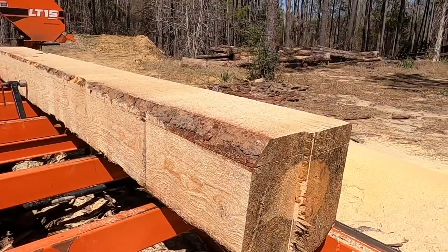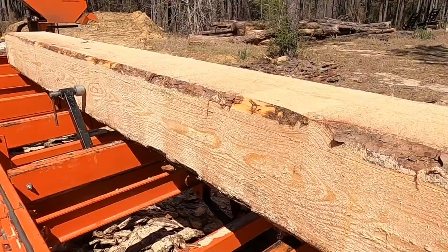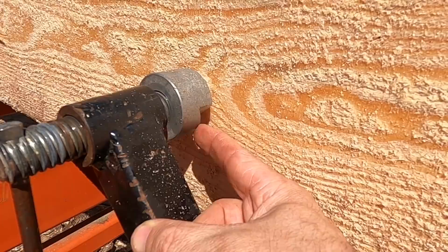So I went ahead and made a 2-inch cut on the top of the log and got my first 2x6s out of this cant, because now I'll be able to flip it over and have a good sharp corner right here, or actually it'll be right here, but on the other side, so that the puck, I think they call these pucks, will be able to latch into that cant from the bottom side like it's supposed to.